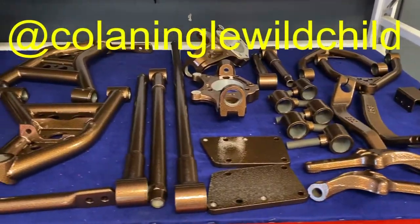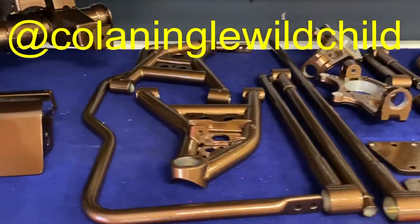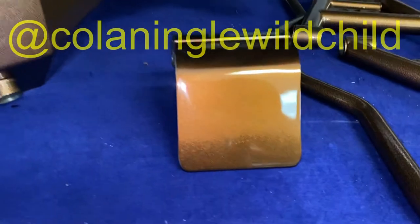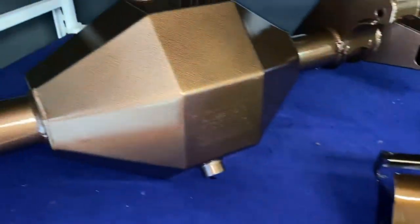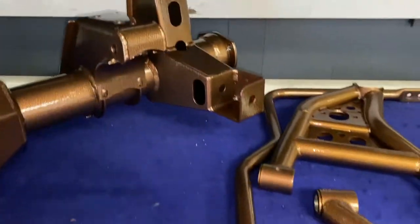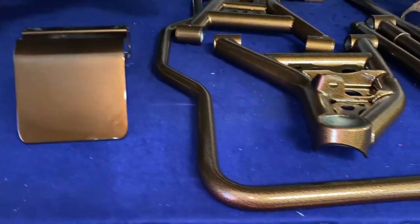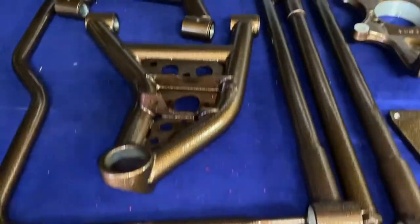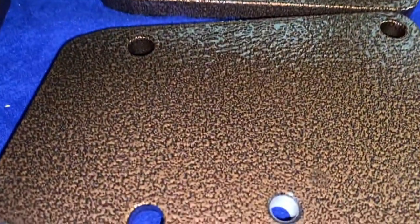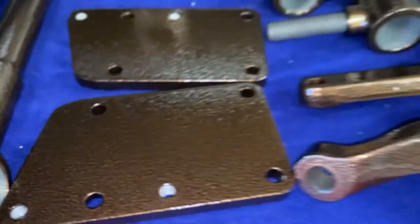Here's a lot of car parts we did for Kola over at Classic Restoration. This is part of a '69 Camaro build he's doing. We were trying to match the color of the paint — we did a copper vein with a high gloss clear over top. You can see it's pretty close. It's definitely going to be a very custom look. The copper vein's got some texture to it, kind of a duster looking finish.